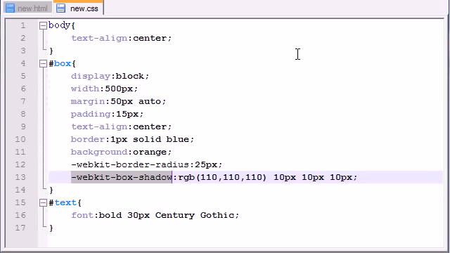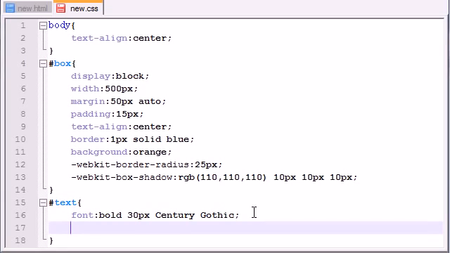So what we need to do in order to achieve a text shadow is actually do this. We don't use the WebKit at all. I don't know if this is a standard yet. I didn't think it was, but whenever I was playing with this, I was making my website like 3 weeks ago, I found out that you just use text shadow without the WebKit, and just put your RGB values, I always mess that up, and I'm just going to use the same shadow color.